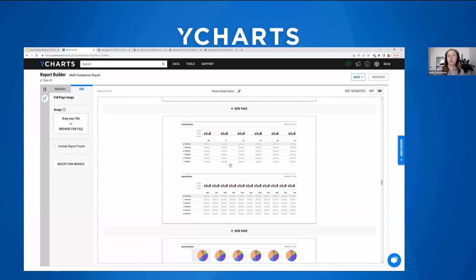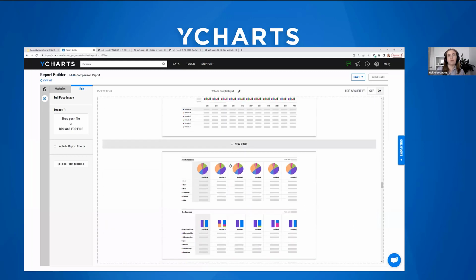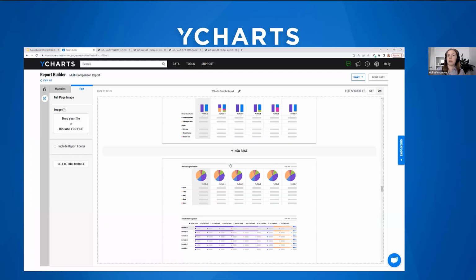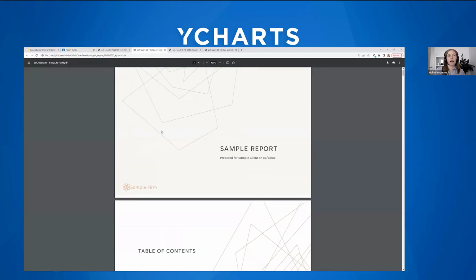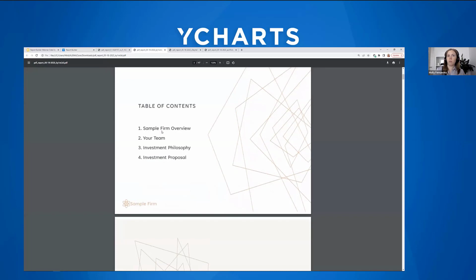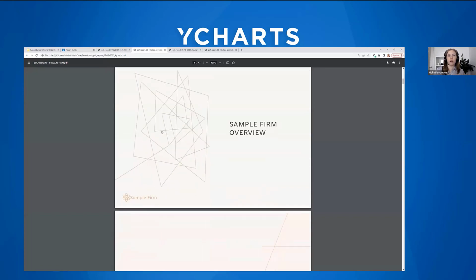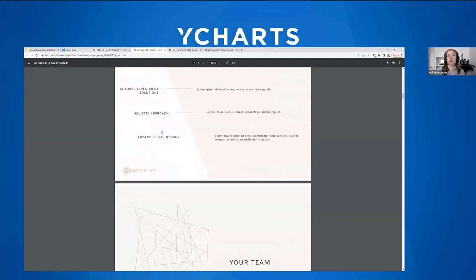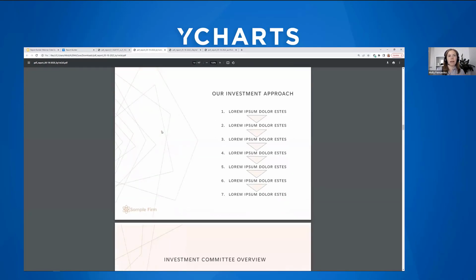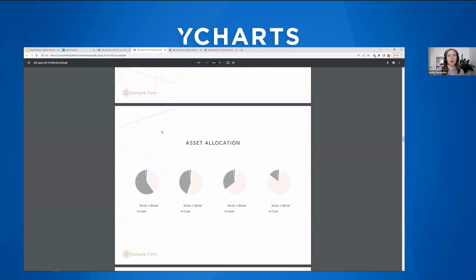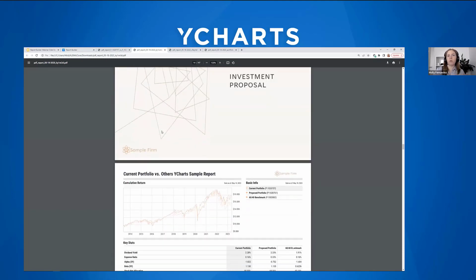But all of that information moves seamlessly from those previously embedded pieces of information that were added into it. And when this report is generated for any portfolio or funds that you're looking at, it still appears in the same way as the report that included only YCharts information does. So it really allows you to have a streamlined view, have everything available in one place, and make this a go-to one-stop shop for all of your reporting needs.